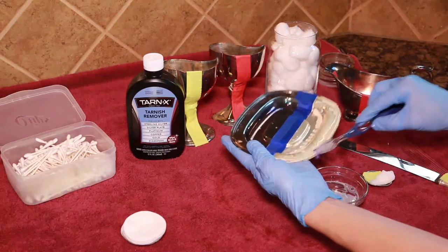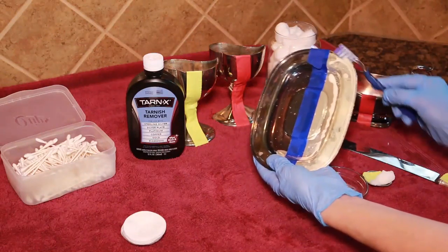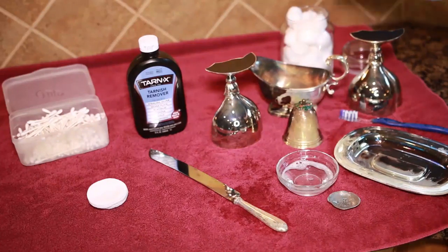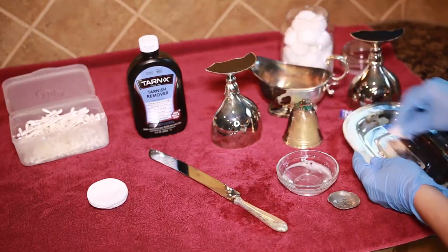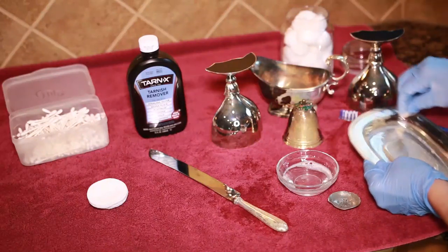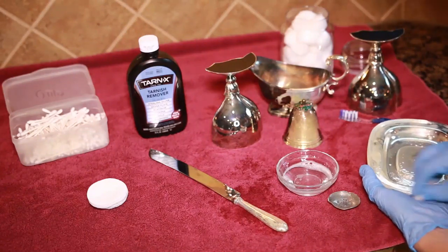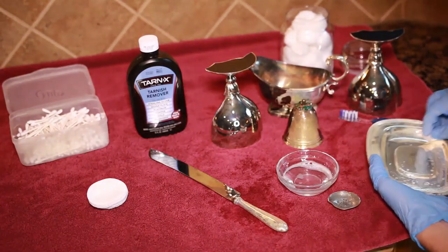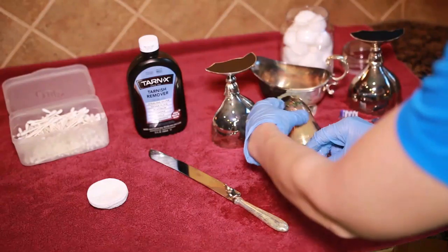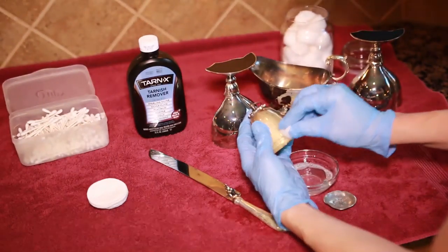I've taped all of the silver pieces right down the middle with painter's tape so you can see the before and after — and it's an amazing transformation. Now we've rinsed, washed, and dried the platter and we're coming back for a second round. When you bid a job for a customer, give yourself plenty of time for the second and third round, because on commercials people clean it once and it's magically transformed, but the reality is it usually takes two or three passes before you meet your standard of excellence.